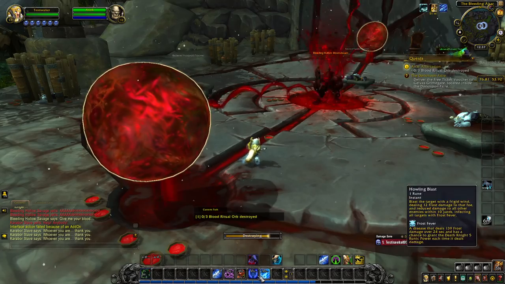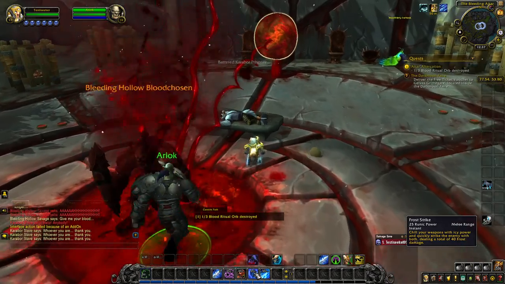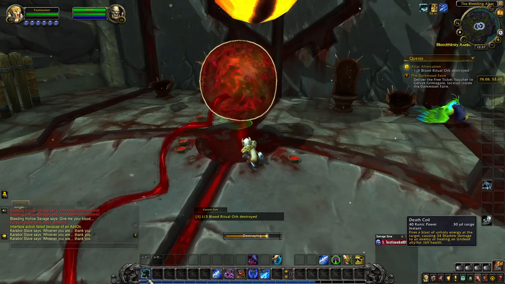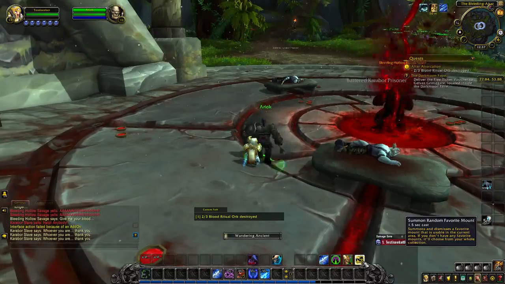We will escape before they can complete their transformation ritual. It looks like Khadgar and the rest are on the move. Our work is nearly done, champion.